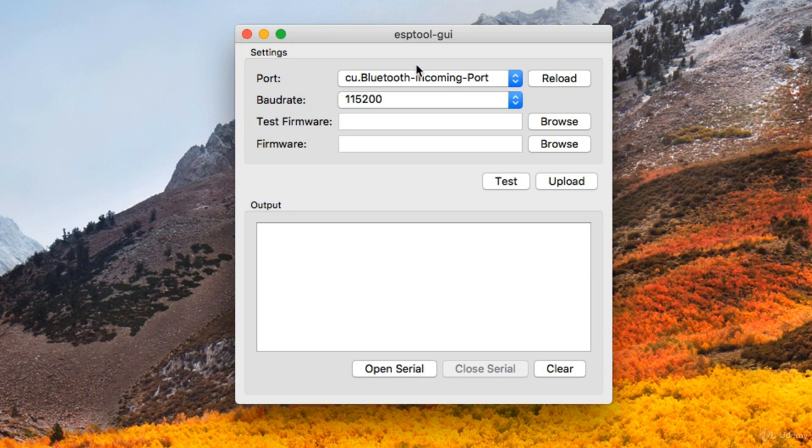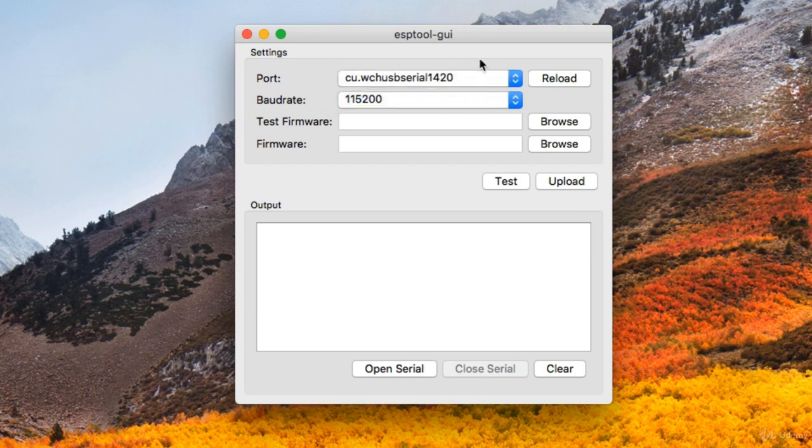I already installed the necessary drivers for macOS, so once I now connect the board, it will get recognized. I'll click the reload button a couple of times just to make sure. And yes, indeed, you will see right now that another port has been opened.